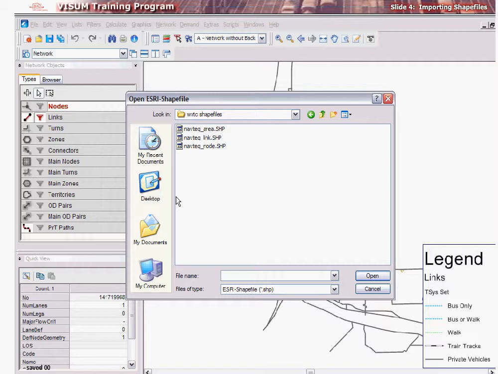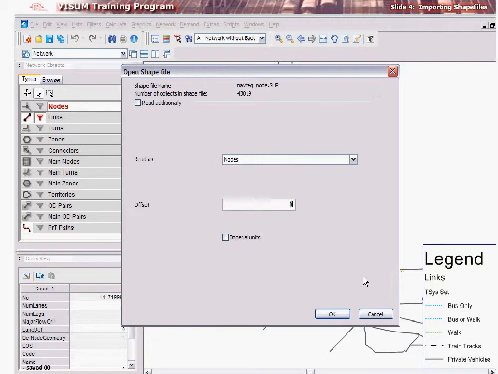The Open Shapefile dialog box will allow you to select a few options for importing the shapefile. These options are different depending on the type of shapefile imported. There will be 3 demos done for each type of shapefile import. This first demo involves a point shapefile.